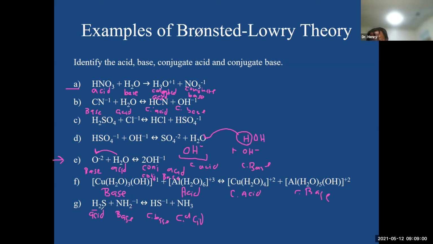So if we look at this guy here, start over here. This guy is losing that H plus, right? So it's giving up that H plus. This guy is gaining. So we know that this guy's donating, this guy's accepting, right? So if we look over here and we were going back the other way, this guy is now accepting the H plus, which means that it's going to be the base. And this guy is donating to get back in the other direction. So if you look at it, they kind of go in pairs, right? If this guy was an acid initially, since it lost that H plus, now it's the base on the other side.